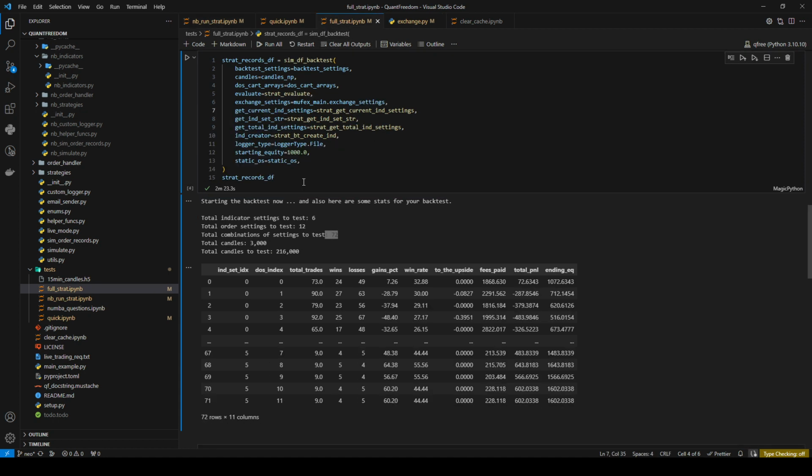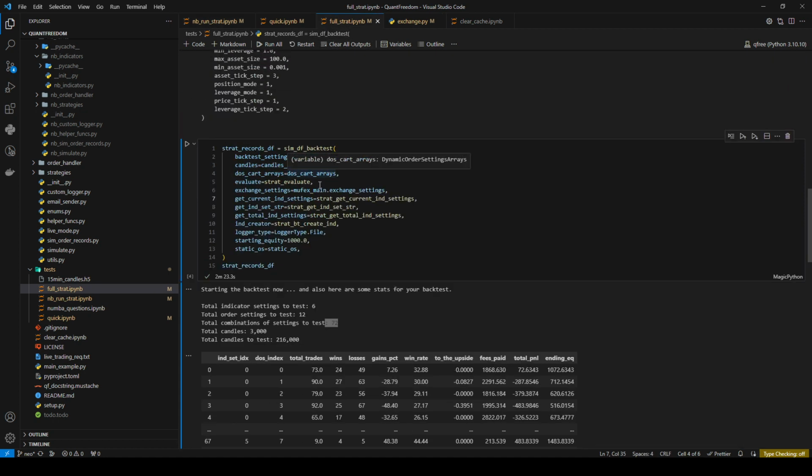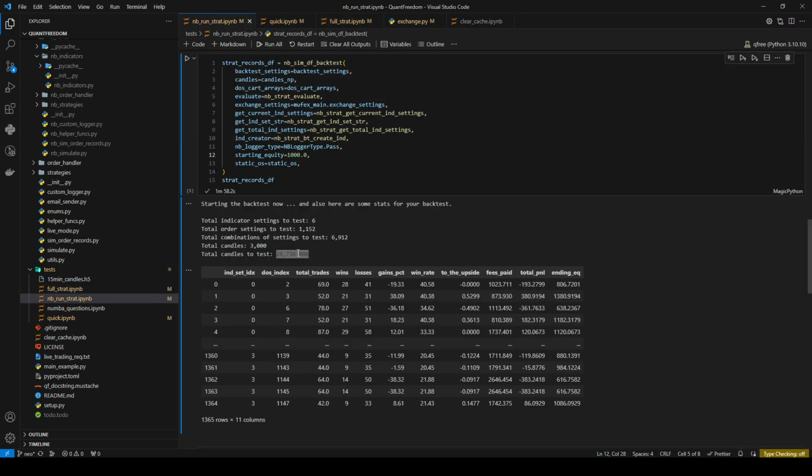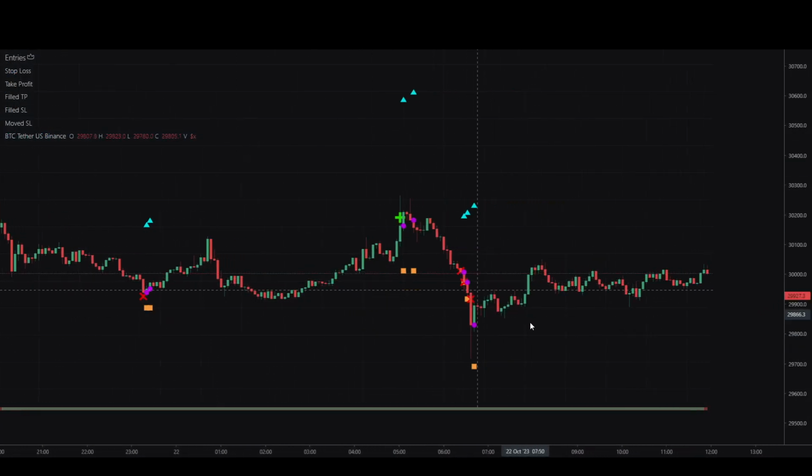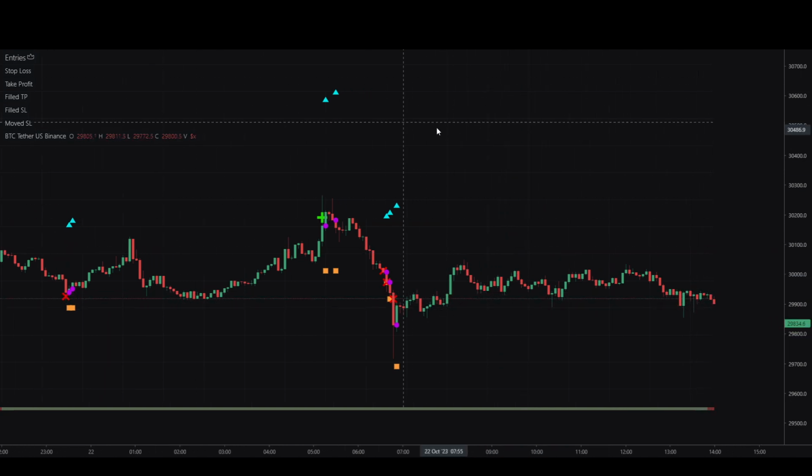The old school Python way, which you can only do 72 combinations of 20,000, takes 2.5 minutes, whereas 20 million candles, 7,000 combinations takes less time. That's because we're using the Nitro Booster here. And at the end of it, the Nitro Booster way allows you to also get this replay, which is not TradingView. This is my own thing.